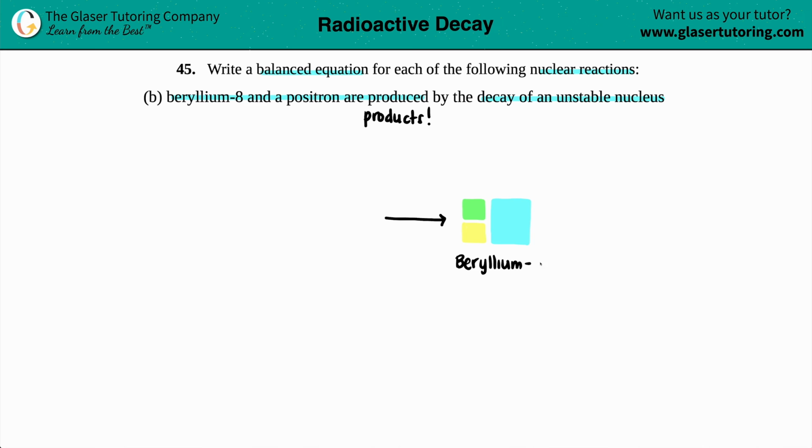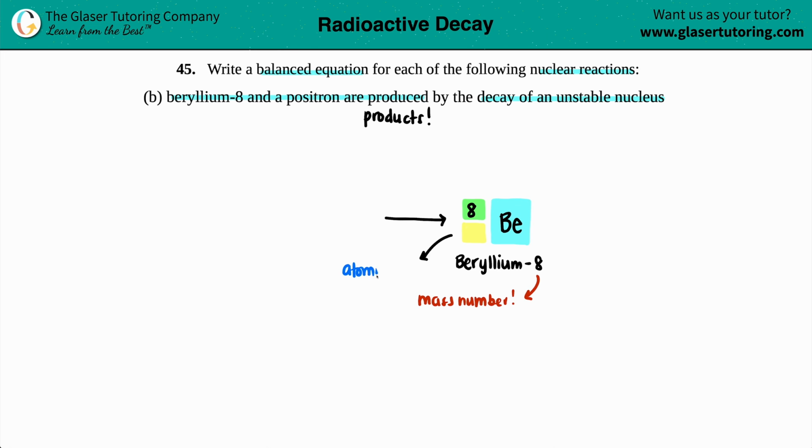Beryllium, B-E-R-Y-L-L-I-U-M. On the periodic table, beryllium is always Be, and that's what goes in the blue, the element name or the particle name. The 8 they're telling us here is always going to be the mass number, because mass numbers can change for an atom. They have to tell you which mass number you want. In this case, they say beryllium-8, so I'm putting a big 8 up here. But the number down here, in the yellow section, is your atomic number.